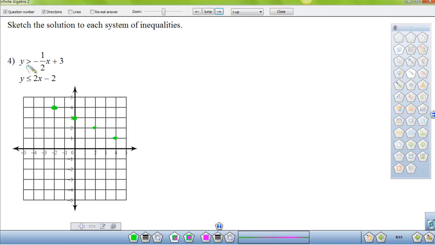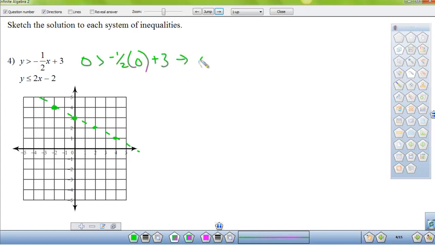This particular boundary line is going to be dotted because it is not included in the solution set. Now I want to run a test point. I need to see which half plane the solutions lie in. So I'm going to use 0, 0 as my test point. And I'm just going to plug 0 in for x and y. And then I'm going to see if that sentence came out true or false.